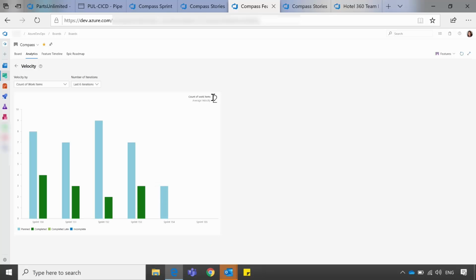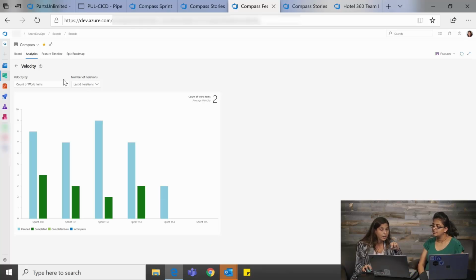And again, like in the Burndown, you can control what is delivering, what is Burndown, what is velocity. So you can control if it's just count of items. If you're not estimating features, you can know, okay, we deliver 3 features or 2 features each sprint. That's our capacity. And you can look at the iterations. We don't recommend looking at less than 3 iterations because of seasonality, it just makes sense to have a stable view. But you could do more than 6, throughout a year.